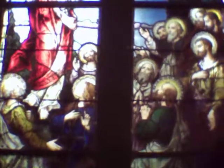And here is a stained glass piece of work where Jesus has presented himself to the disciples. And as you see, he is rising up into heaven. And here is another station where Jesus is falling down bearing the cross. Here is a station here where the disciples are all gathered together. And this is Pentecost. And you can probably barely see the fire over each of their heads at Pentecost where they received the Holy Ghost.